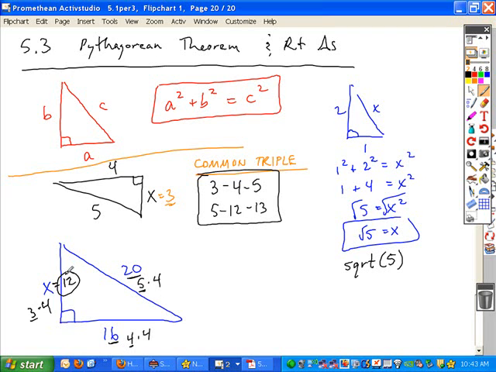So this saves you the trouble of having to use Pythagorean Theorem if you can match it to a common triple. Okay, so I would definitely look to do that. It will save you time. It's easier to do it than it is when I explained it through this, if you understand what the rationale is behind that.